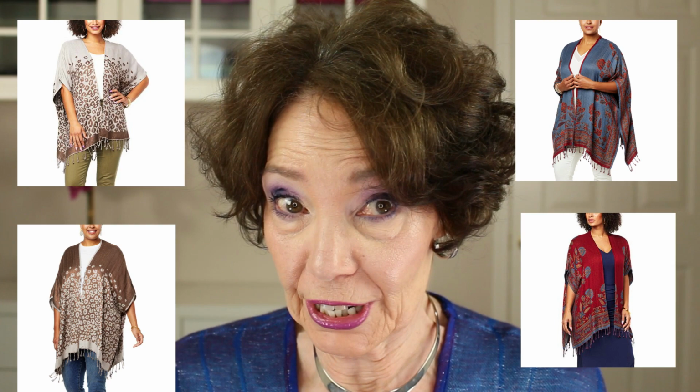I love the sparkle of this topper, how easy it is to wear in style, and how many different ways that it can be worn. It can be worn open as I'm wearing it, or I can tie the two front panels together, or I can belt it. It also comes in several other colors. However, I wouldn't recommend the black and white reversible version since I did try it, and the white side, because of the reversible fabric, isn't a really crisp, bright white. But the other colors are really wonderful.